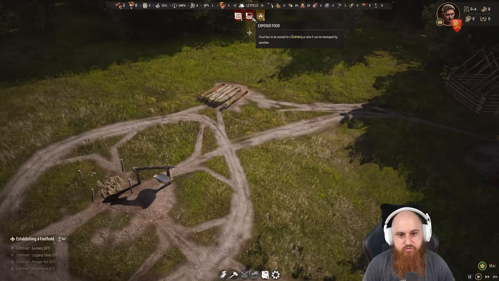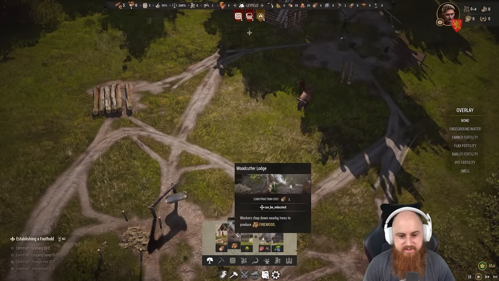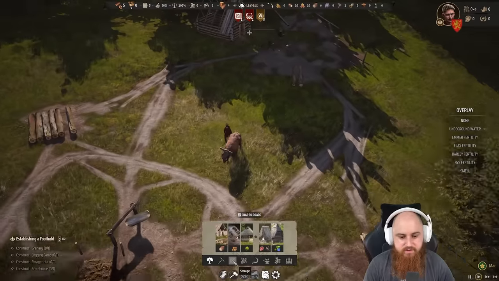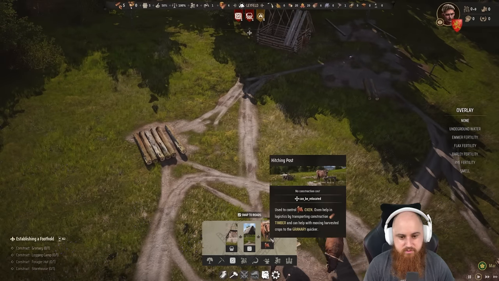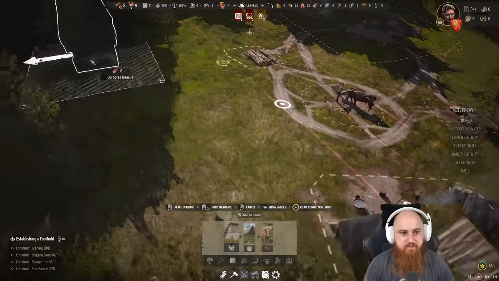We've just been moved to a granary. It would be damaged by the weather. Okay. So I think we're still going to need... Oh, that's for firewood. That's for logging camp. It's for timber. So that's fine. So storehouse. Hitching post. We've got the hitching post. Let's get the granary. Granary needed, my lord.